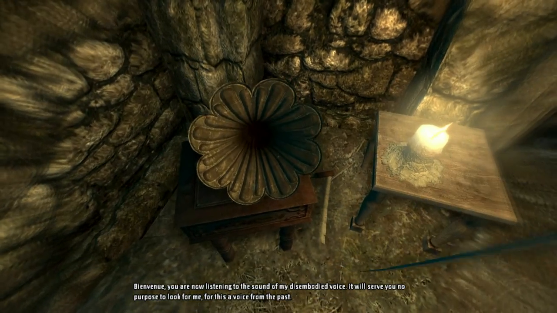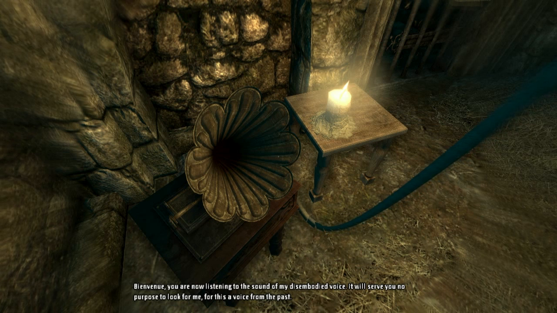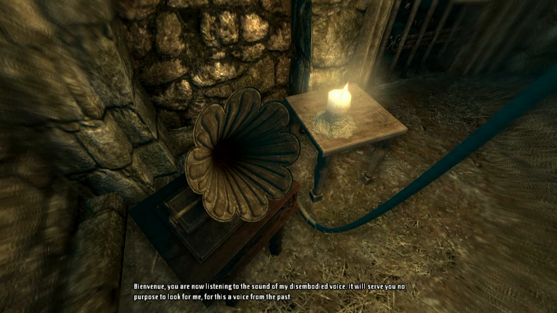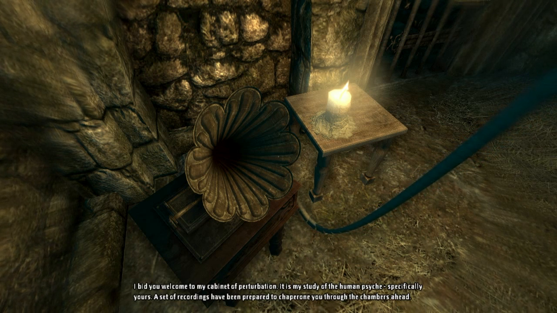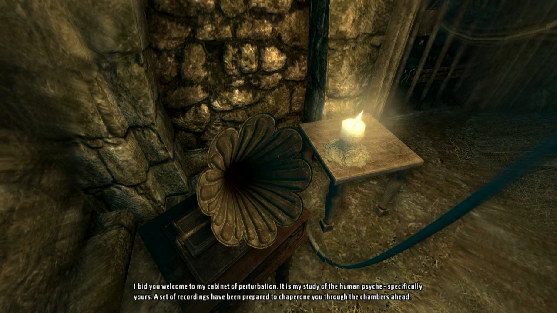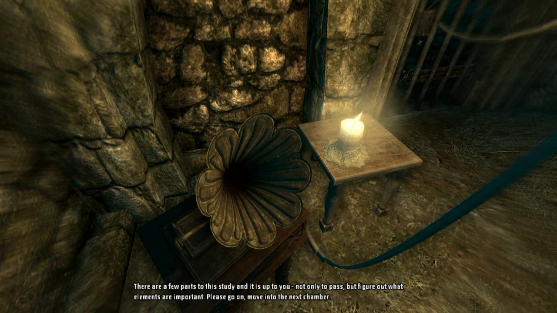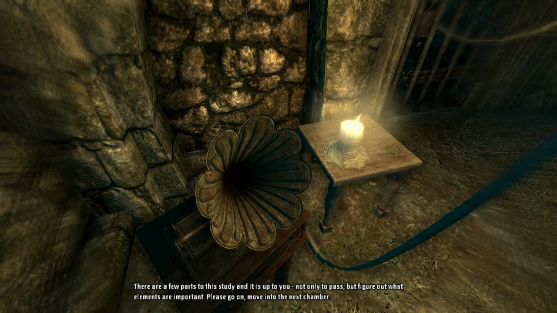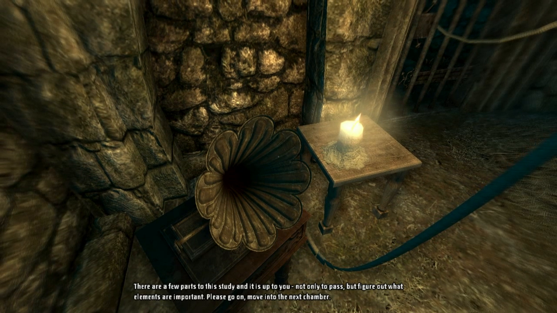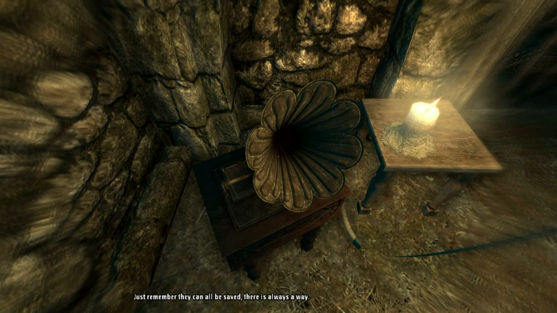Bienvenue. You are now listening to the sound of my disembodied voice. It will serve you no purpose to look for me, for this is a voice from the past. I bid you welcome to my cabinet of perturbation. It is my study of the human psyche, specifically yours. A set of recordings have been prepared to chaperone you through the chambers ahead. There are a few parts to this study, and it is up to you, not only to pass, but to figure out what elements are important. Please go on. Move into the next chamber. Just remember, they can all be saved. There is always a way.